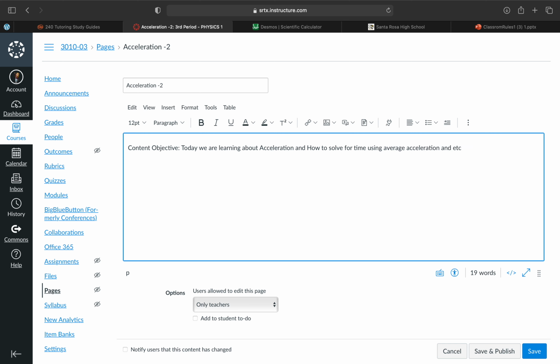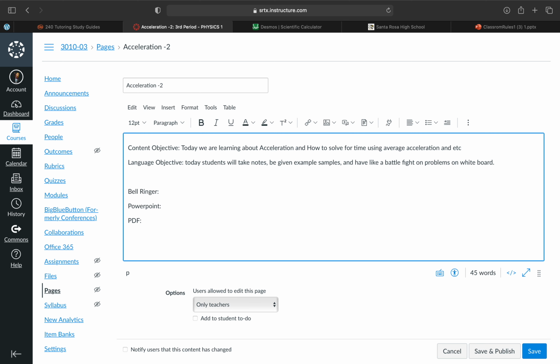Right? So then I'm going to put the language objective. Today students will take notes, be given example problems, and have a battle fight on problems on the board. Blah, blah, blah, right? And then I like to put a bell ringer here, so I'll show you how to put that. And then I'm going to put the PowerPoint here, and a PDF file here, because some kids won't be able to open the PowerPoint and see it.